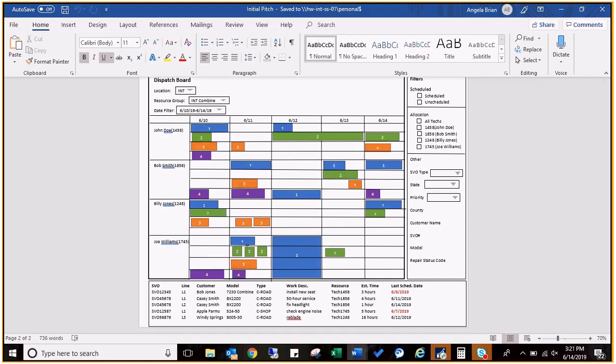I think our idea is basically, based on the width of the column, it fills it. Ideally it is going to show the SVO number, and you might hover over the top of it to show more detail.